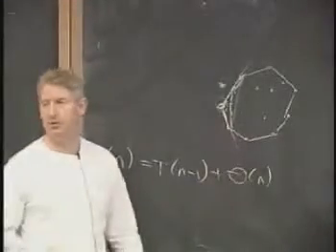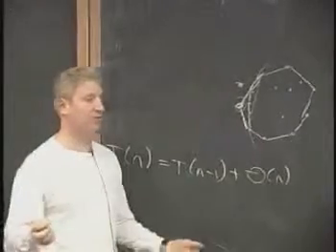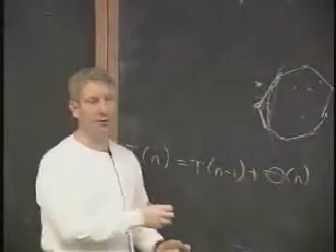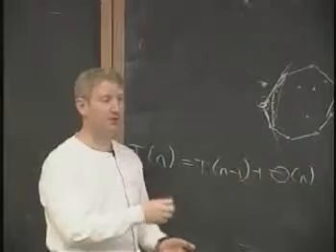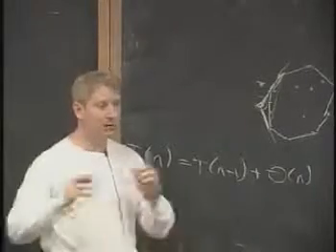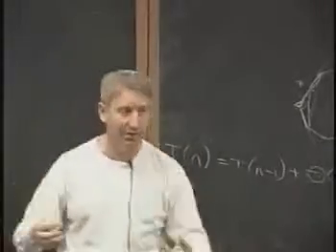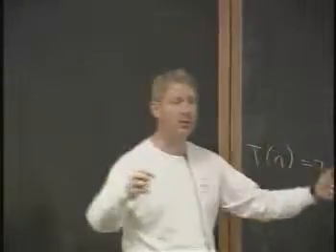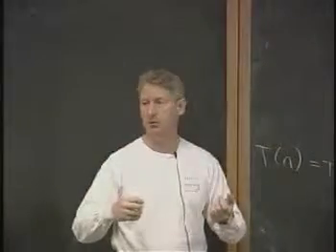This is a famous example of a reduction, something we'll be going through a lot in the last week. How am I going to convince you of this? I'm going to convince you that if you could solve the convex hull problem, then you can sort numbers. And you can't sort numbers faster than n log n. So there's no way you're ever going to solve the convex hull problem faster than n log n. Okay, I'm going to convince you that if you come into my office and say, I got a convex hull algorithm, I can use it to sort numbers.